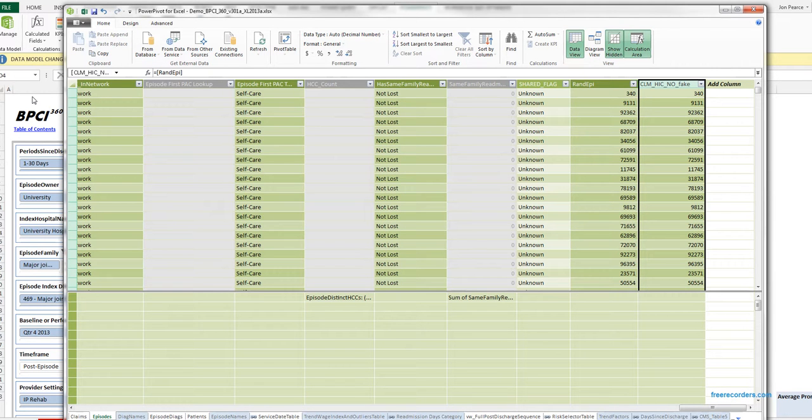When you click back to the regular data model, which I'm not going to do right now because it's going to start to calculate, you'll see after a few moments, because it goes through and calculates the entire data model whenever you change anything in the back end of the model. So it's going to take several minutes to do this calculation, probably even 5 or 10 minutes. And when it's done, if you look at the pivot tables under the episodes table, you'll see the claim HIC number, and then you can use that field in any of the other reports.